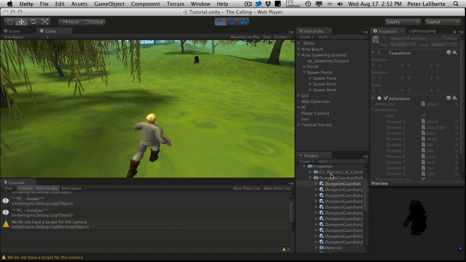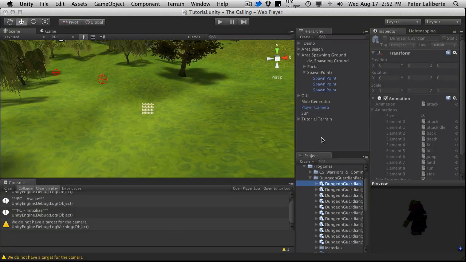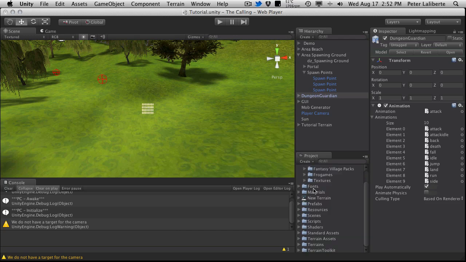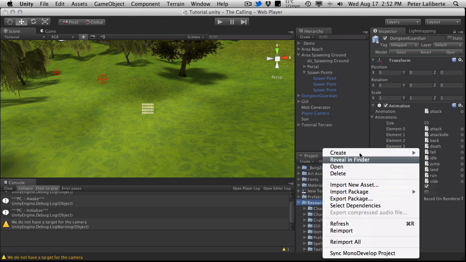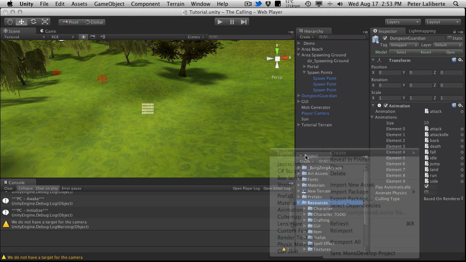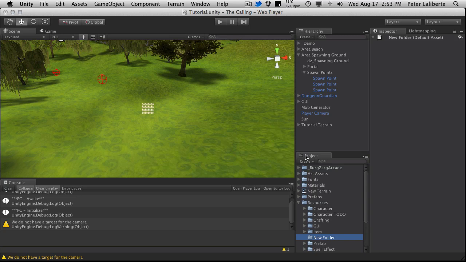Let's go ahead and make a prefab out of that. So I'm just going to take it. I'm going to drag it into the scene just because I need more room. I'm going to come down. I'm going to go to my resources. I'm going to go to... we don't have one for mobs down here, do we? Well, time to make one. I'm going to create a new folder. And I'm going to call this mobs. And for now, I'm just going to go ahead and drag him in there.